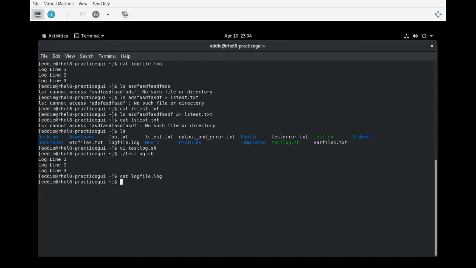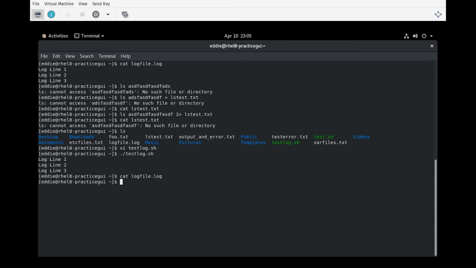There are times where you may want to send standard error to standard output. An example I can think of is, let's say that you're running a command that might be spitting out lots of errors, and you want to grep for those errors. Well, grep accepts just your good old standard output. So how do we do that?